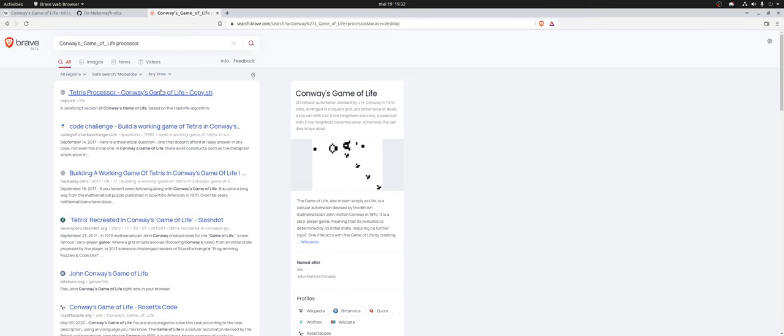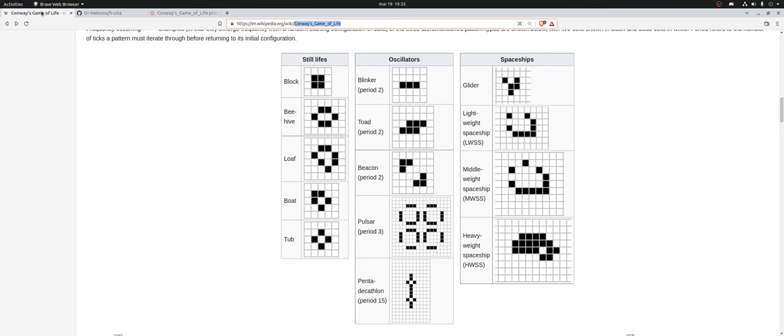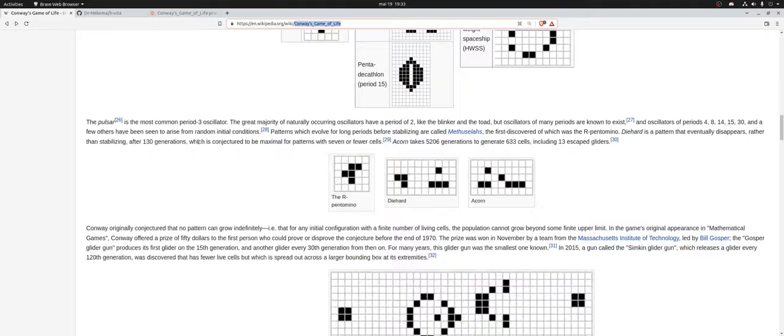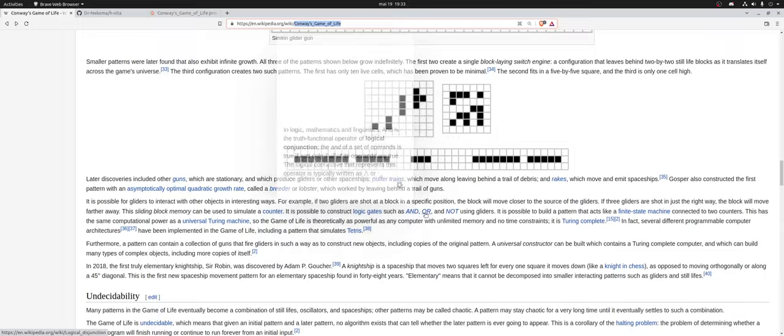Yeah, that would be cool to make a Conway's Game of Life inside a Conway's Game of Life. Oh, I guess that would be harder, right? But you can do things like a processor, if I'm not mistaken, right? Man, there is a screenshot on Wikipedia saying that. Scroll down, keep scrolling down. Oh, they're talking about logic gates. Yeah.